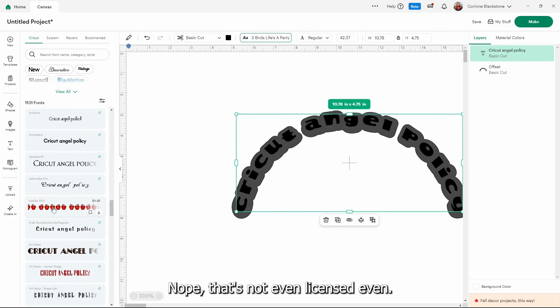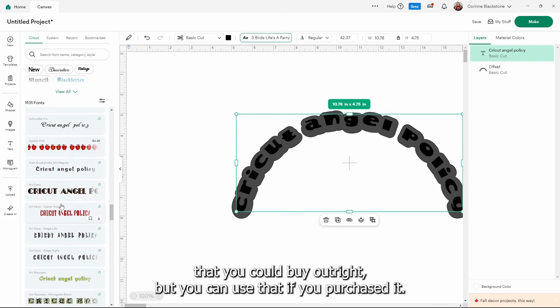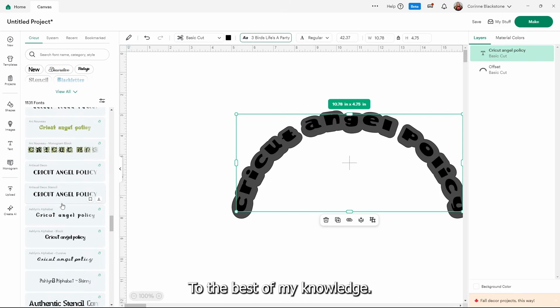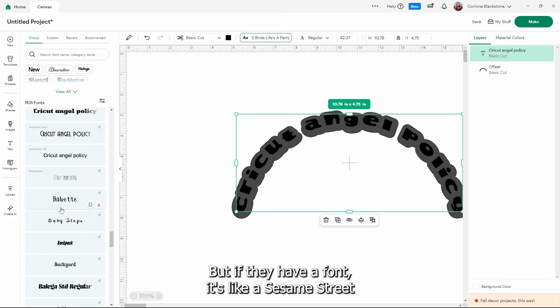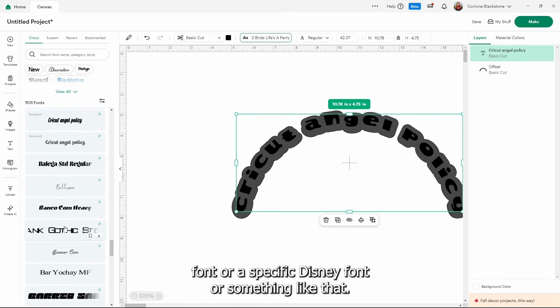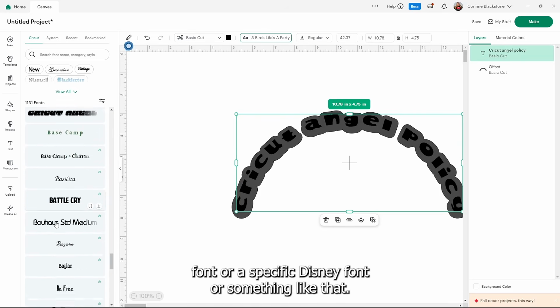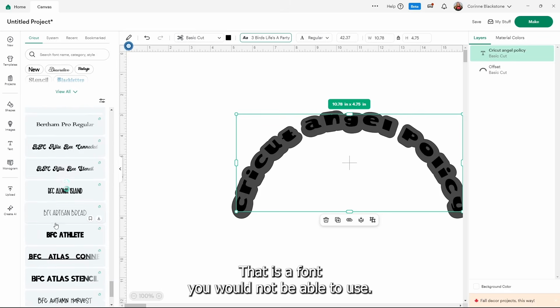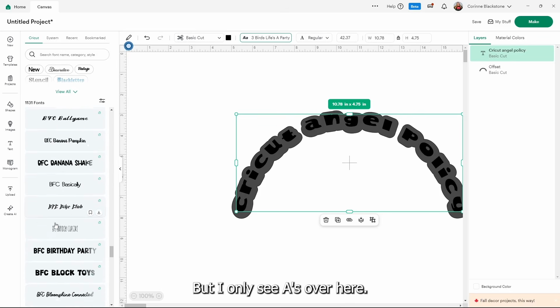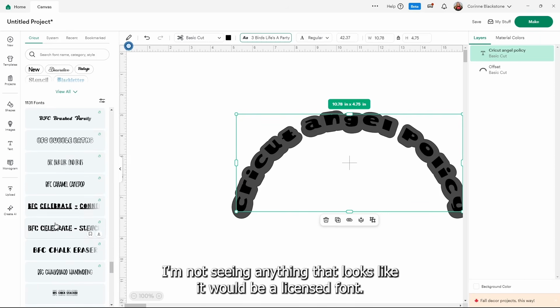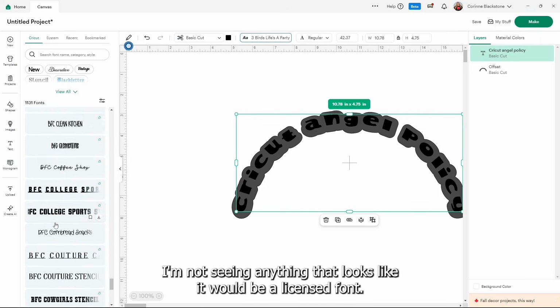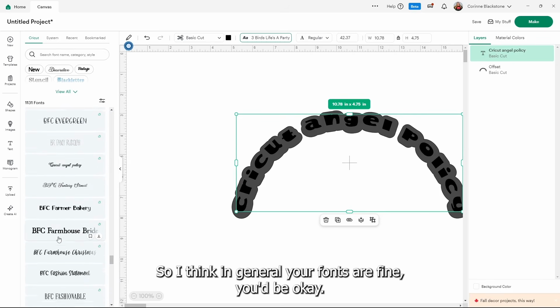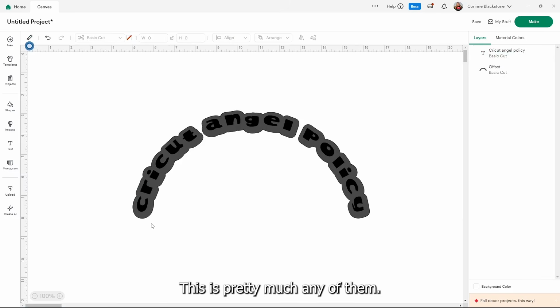Nope, that's not even licensed either. That's just one that you could buy outright, but you could use that if you purchased it, to the best of my knowledge. But if they have a font that's like a Sesame Street font or a specific Disney font or something like that, that is a font you would not be able to use. But I only see A's over here. I'm not seeing anything that looks like it would be a licensed font. So I think in general, your fonts are fine. You'd be okay to use pretty much any of them.